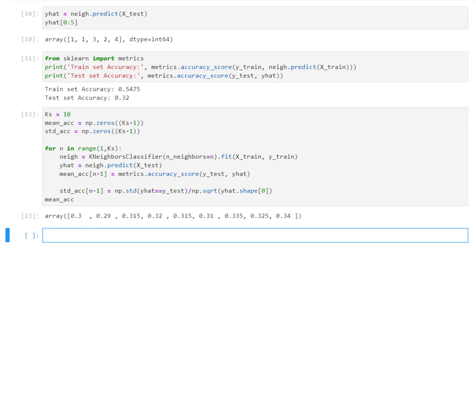So let's find out using this information what's actually the optimal K. And let's plot the optimal K using some plotting data, okay? So let's use plot range.